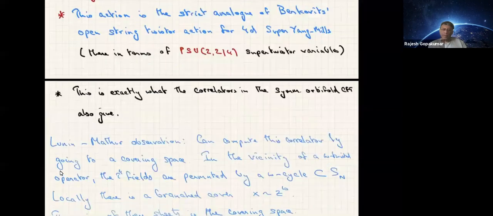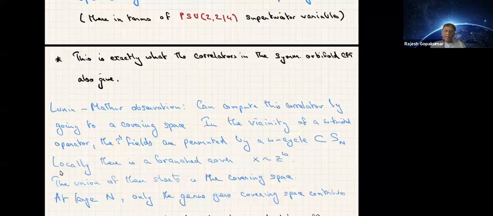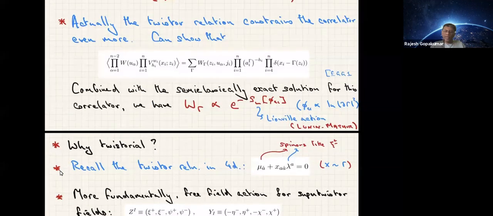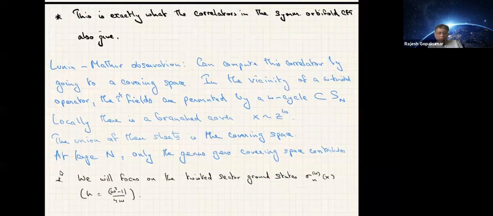But coming back to the symmetric orbifold, in the matching of the correlators, I very briefly sketched for you what the physical correlator of the string theory will look like: it's a product of delta functions, and then there's some complicated dependence on x's and w's, and then a piece which also depends on the covering map through this Liouville type of action. So this is what you get from the worldsheet analysis. And very surprisingly, this is exactly what the symmetric orbifold also gives.